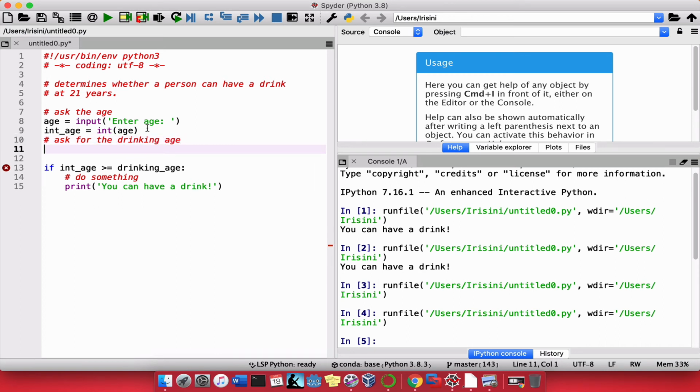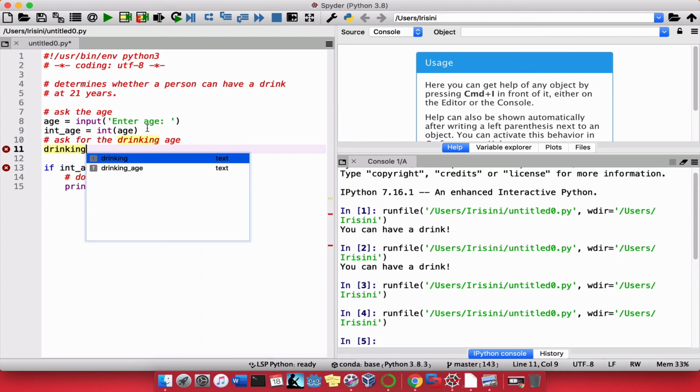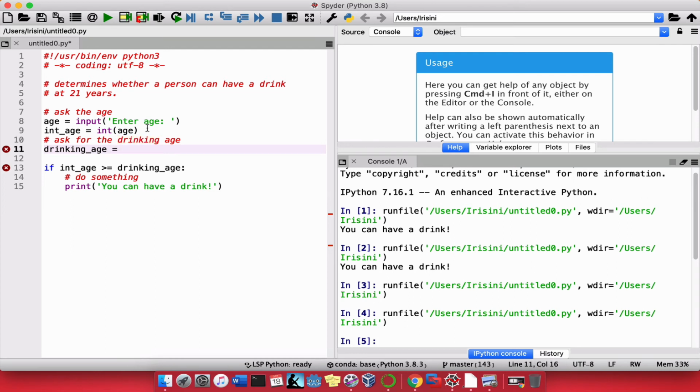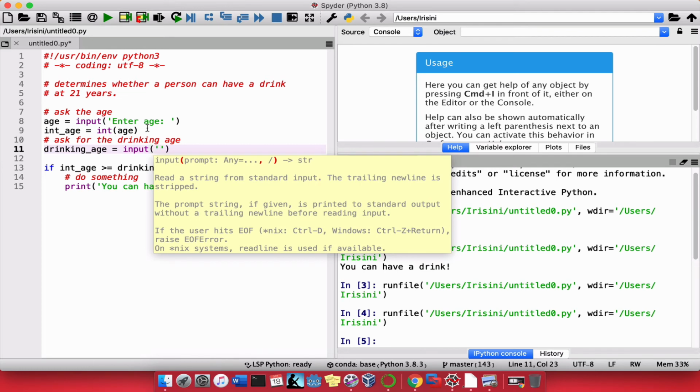Great. So drinking age will be input. What is the drinking age? Question mark with a space.